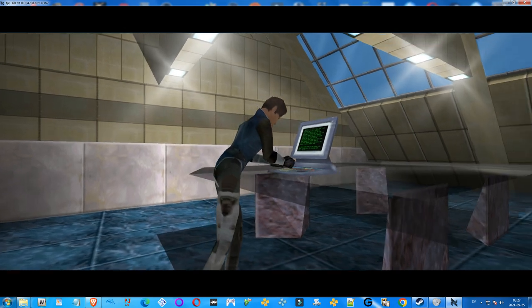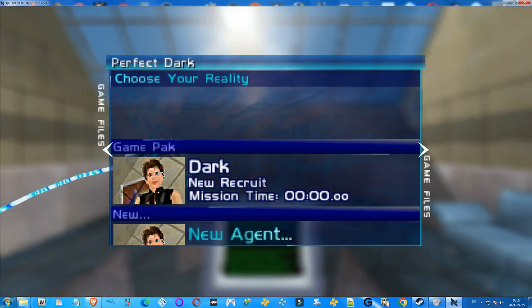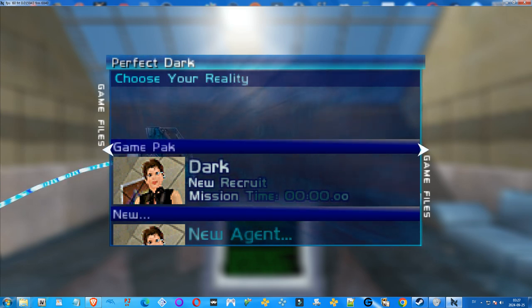Controller. Pick the wrong one. I have two PS4 controllers. So this game is a Nintendo 64 game called Perfect Dark, and it was released in 2000 for the Nintendo 64.